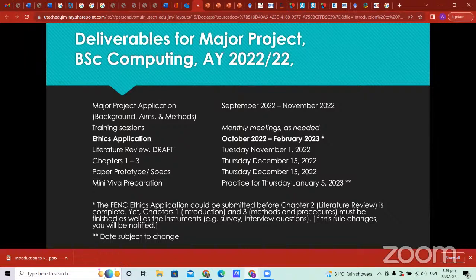Once it is that, because the application form itself basically asks for information like the title of the project, the aim and objective, the methods of the project, the ways in which persons could be affected, in terms of possible harm to participants, what the informed consent process is like, etc. There are a number of questions asked.